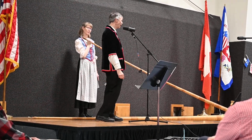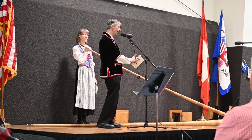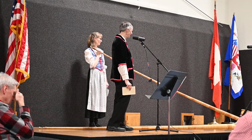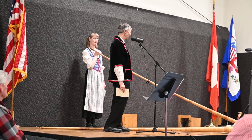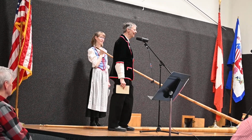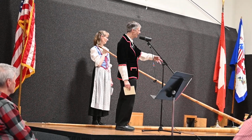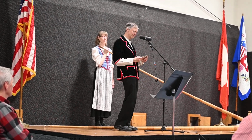Modern makers will tend to make them out of laminated Engelmann spruce, which is what this is. Gayle's is a little different. This is an antique Alp horn we found in an antique store, and it was only about that long, and the rest of it was gone. And so we had to reconstruct the rest of it, and we rewrapped it with rattan and put the rim on the bell. But they both play in the same key.